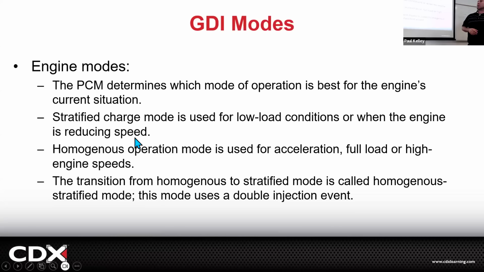Homogeneous operation, that's when we're going to spray a lot of fuel consistently. It's going to be all mixed up. It's not going to be stratified, right? If you think of stratified as layers, it's like pulse it, don't pulse it, pulse it, don't pulse it, right? Homogeneous is like homogenized milk. That means the milk with all the cream and everything, the fat and all that, gets all mixed up and it's all consistent. If you get non-homogenized milk, the cream rises to the top. It's not homogenized together. So that's what this is saying.